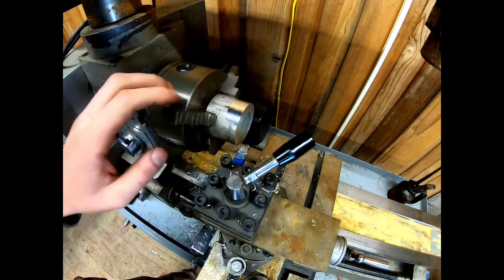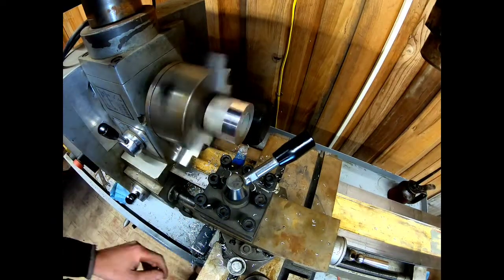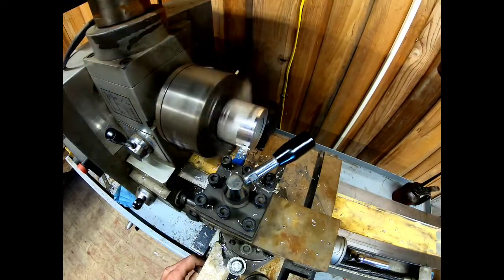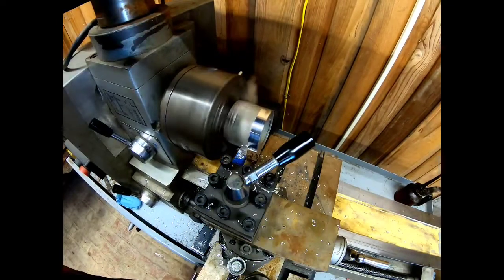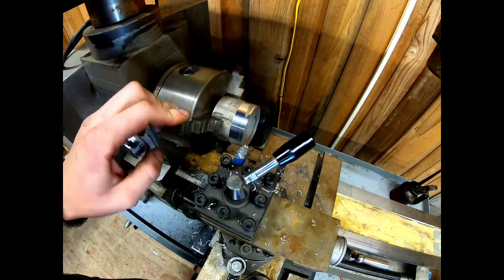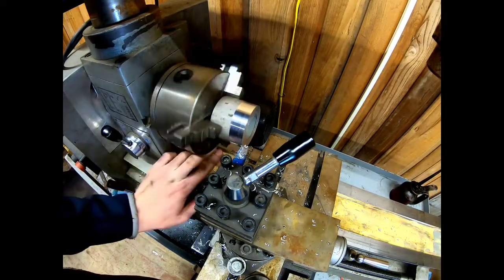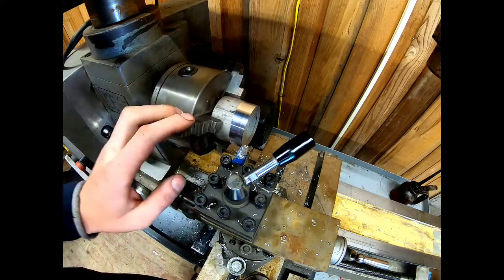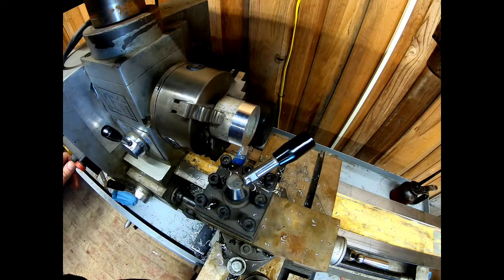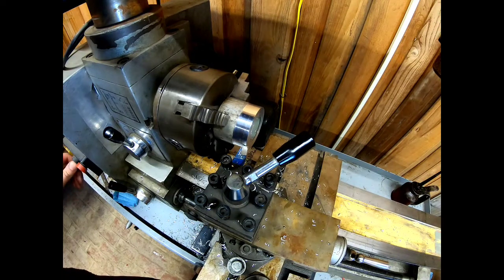As you can see, it's a little bit out of round. Shiny on half, dull on half. Let's make another pass. Let's see what it looks like now. You can see we still got one little spot right there. This pipe's all kinds of wonky, but that's okay. We can turn it down and make it into what we need it to be. So let's make one more pass here. See what that gets us.